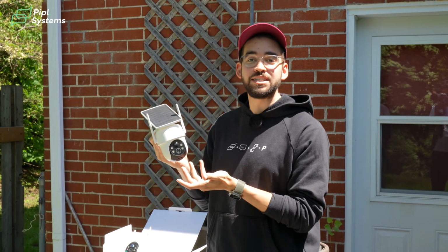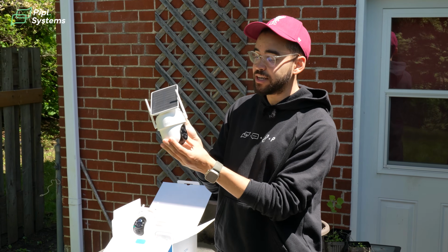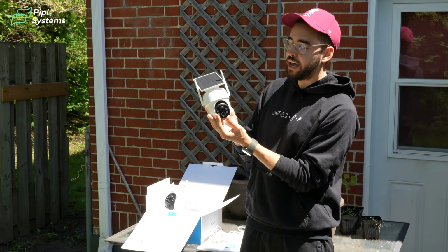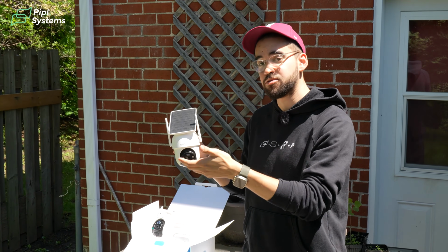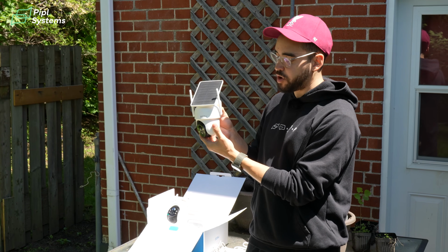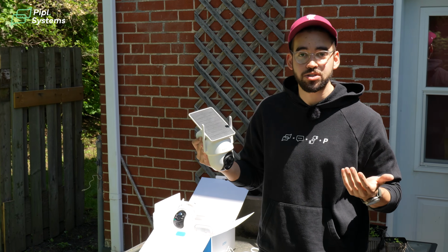And talking about PTZ camera, it is a pan tilt zoom, meaning that your lens right here can move to a 360-degree angle, up and down like this. And you have also auto tracking. So when a human comes in front of the camera, which is perfect for residential use, the camera will track the human, following every movement, and you're able to really monitor the situation that you have.